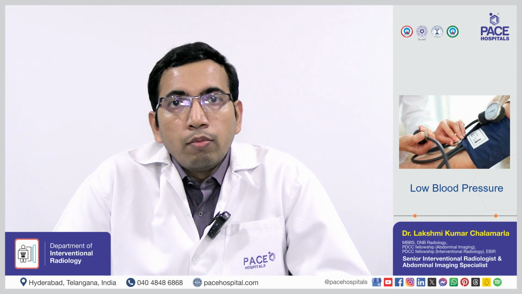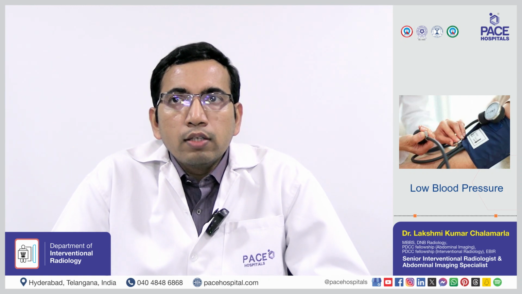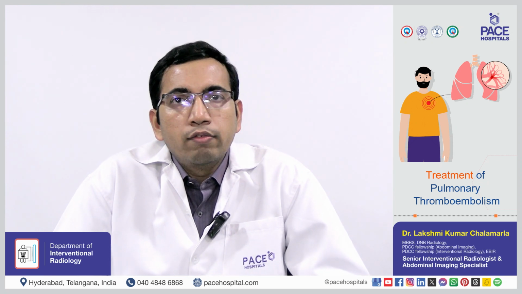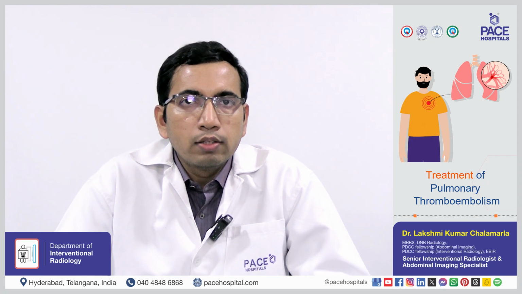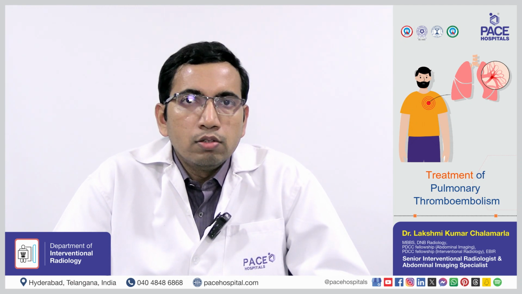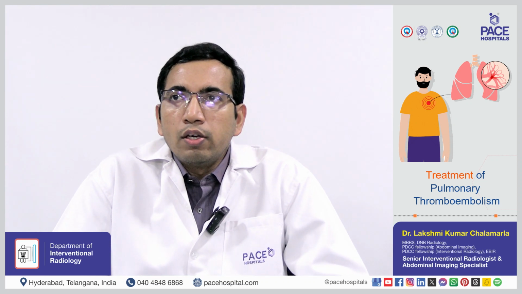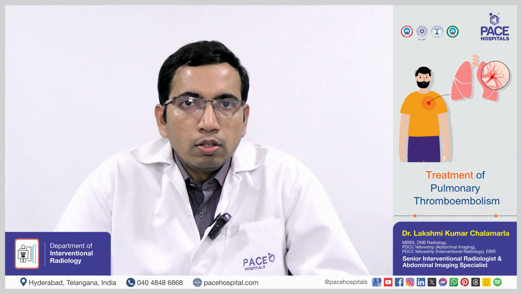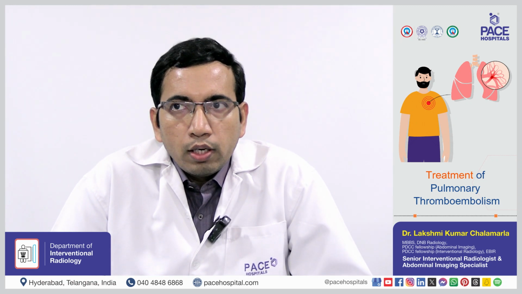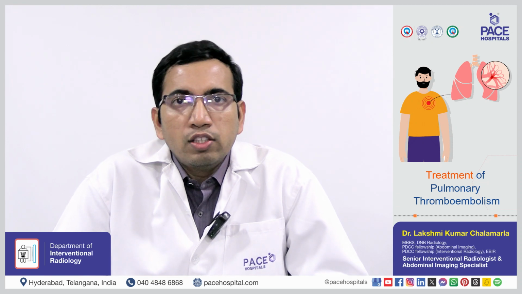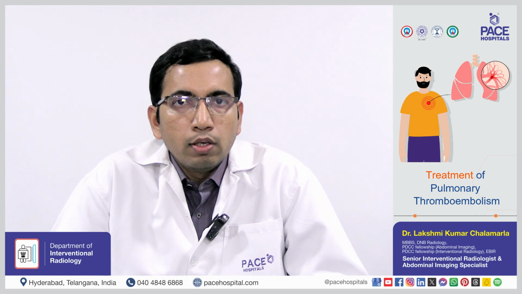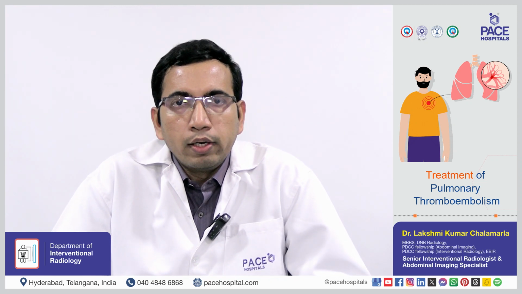What a thrombolytic does is break the clot that has formed. The anticoagulant prevents the formation of a new clot, whereas the thrombolytic breaks the clot that is already formed. But thrombolytics have some inherent risk, like an increased predisposition to bleeding from other organs like the brain or abdomen or anywhere in the body. That's why we assess the risk-benefit ratio. If there is more benefit from the thrombolytic compared to the risk, only then will we advise it.